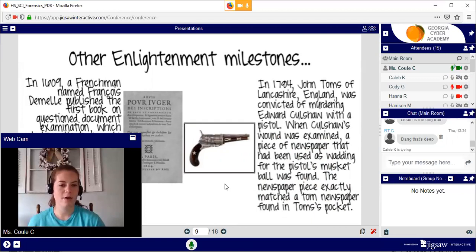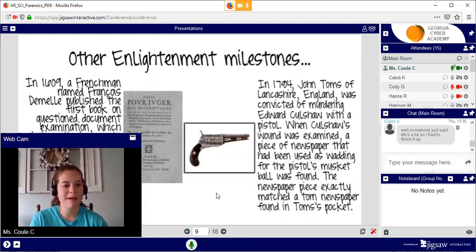And that's how they convicted him. That would be called individual evidence, by the way, because you can't just match that to anybody, right? It's specific to that individual. The odds that somebody would accidentally tear the same page of the same newspaper in the same exact way and wad it up and stick it in a musket at a crime scene that you happen to be at are like a gazillion to one. So it's an individual piece of evidence, given that it would be extremely rare for that to accidentally happen. That would be a unique case for sure.